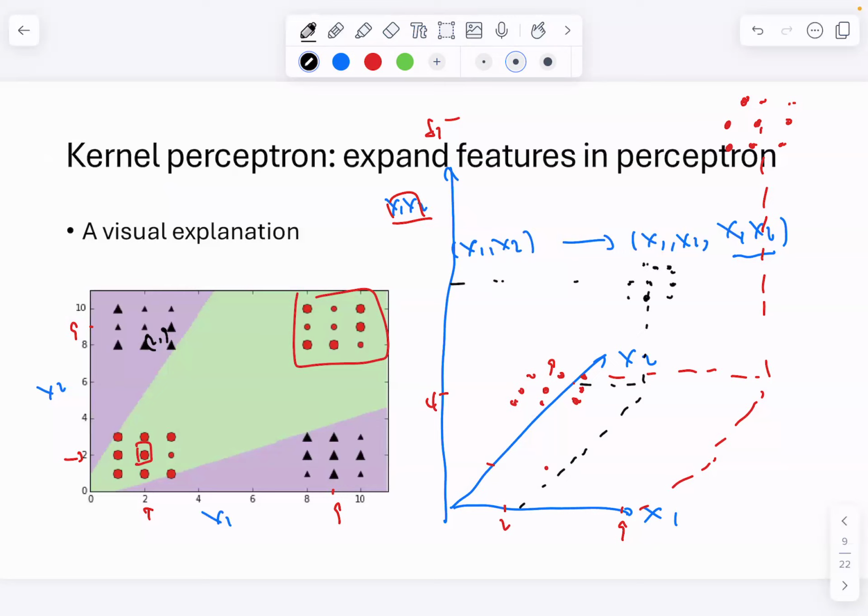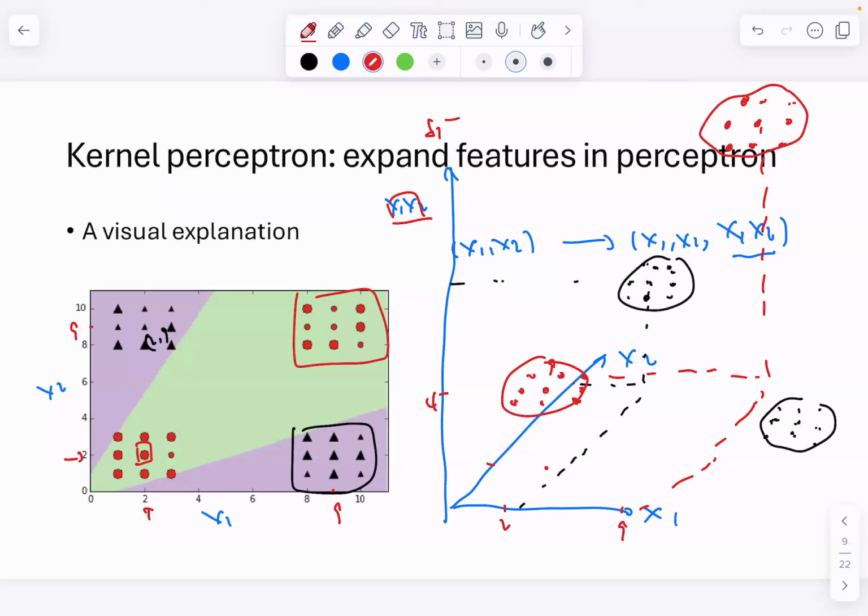Similarly, I won't go through this other set of points in detail. It probably would be something here. So this is our new set of black points. Now we've mapped all our points to the new space.